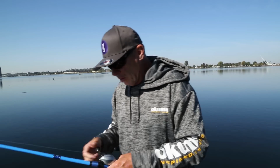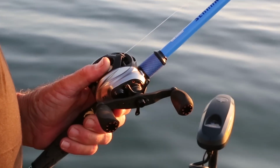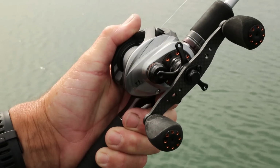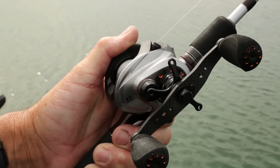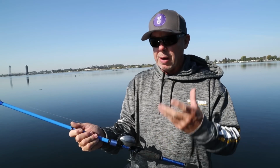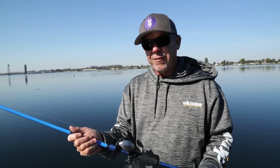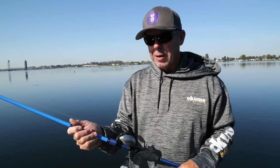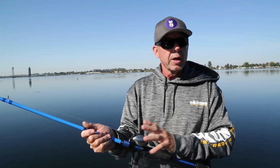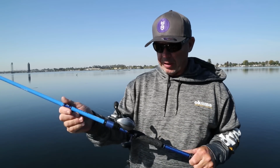Okay, the reel I like to use, Helios SX 7.3 to 1. 7.3 is a perfect gear ratio for me, about 90% of the things that I use. Sometimes you might want an 8 to 1 if you want something to go really fast. Maybe you're punching, you might want an 8 to 1. If you're throwing a swim bait or a bigger crankbait, you might want to go to a 6 to 1. But 7.3 to 1 works good for most everything.